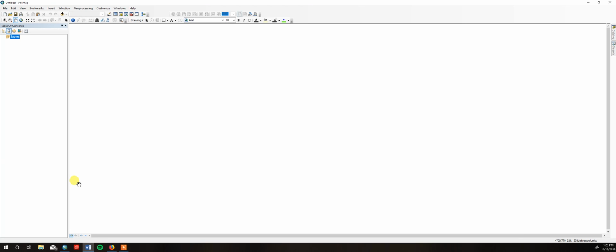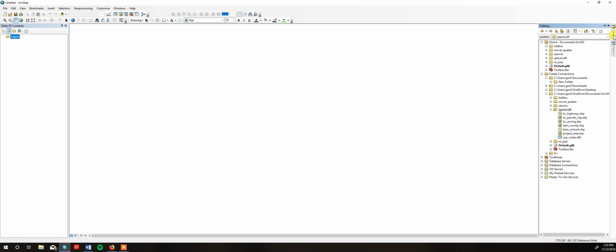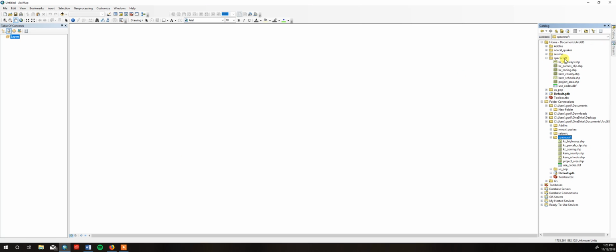Okay, but since we're just getting introduced to this, I'm just going to walk you through here. We'll start playing with some of these tools and see how they work. I've already downloaded the necessary files in the spacecraft folder. You'll find these in Canvas if you haven't already downloaded them. Unzip them and put them in a good location. Go ahead and pause this video and do that. But I've got them right here.